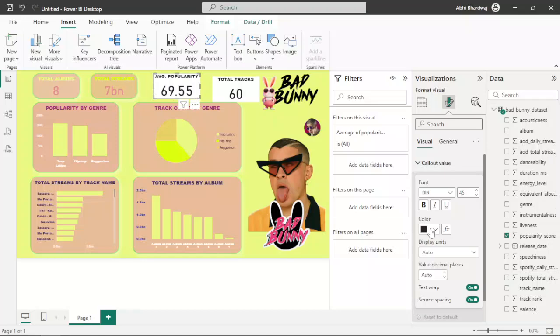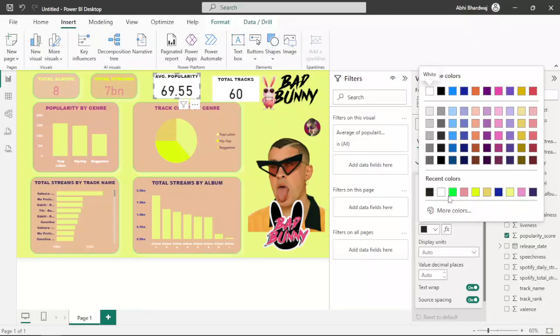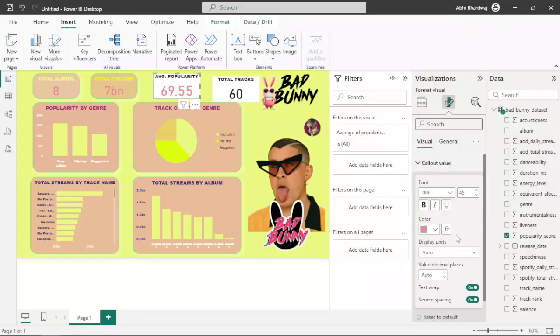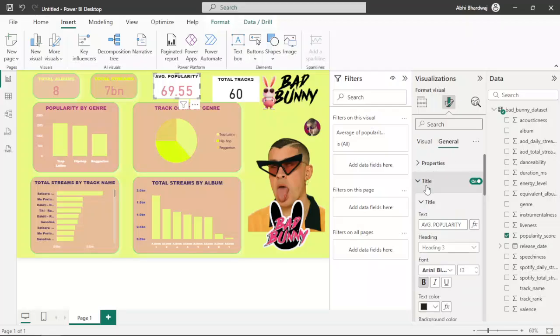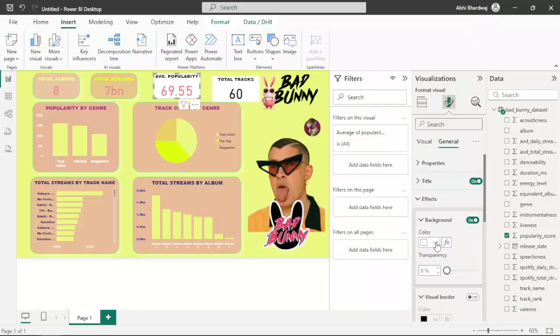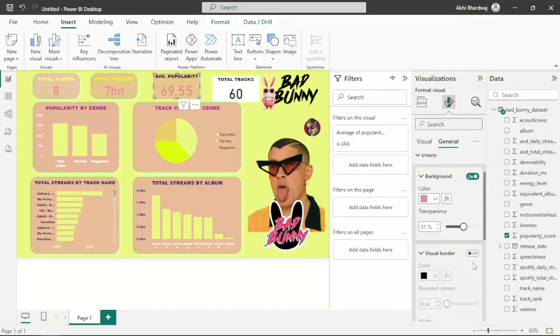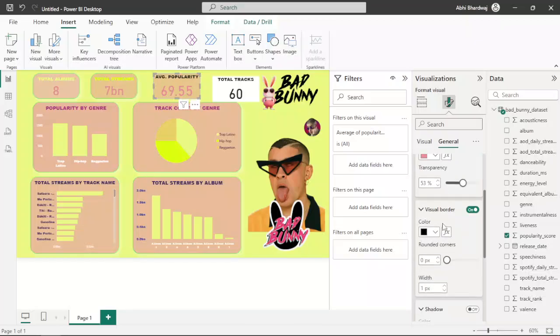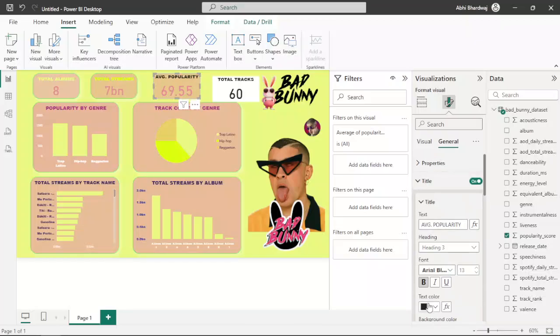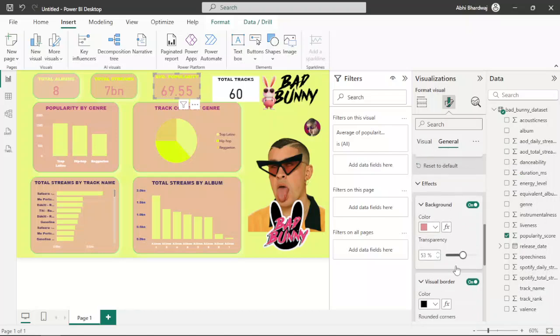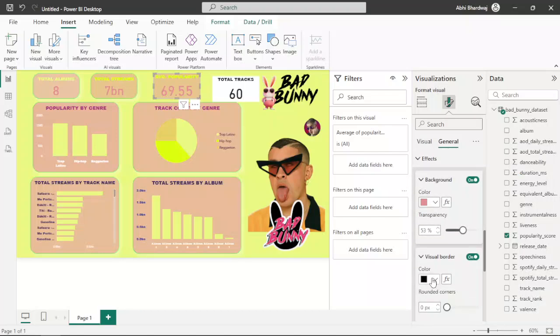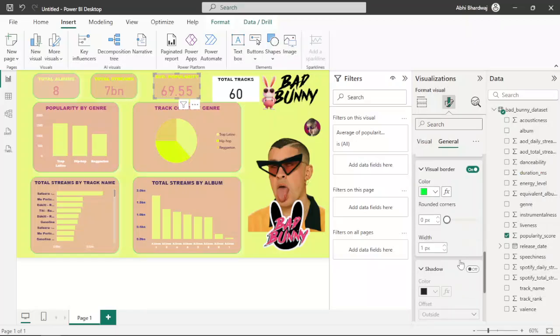And similarly with this, pink. Going to general, going to title, 50 to 53. Visual border on, making it yellowish.